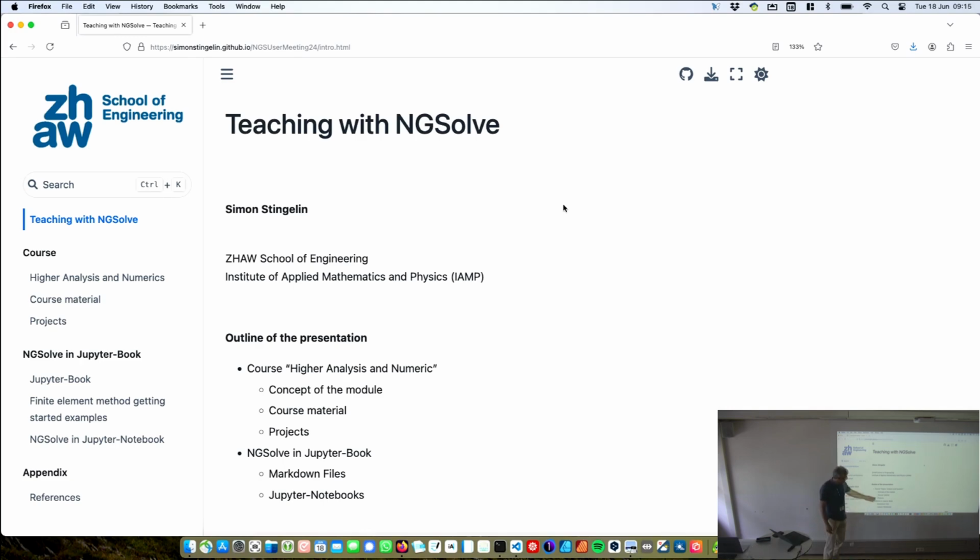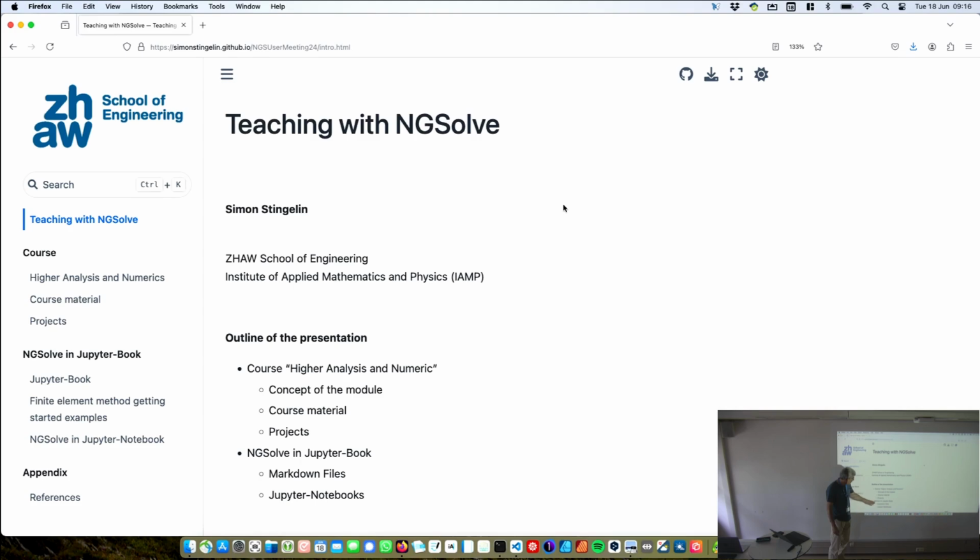So I want to show you the concept of this course and the material I use there, and in special these projects I have for the exam, because I don't want to give the students an exam, because otherwise they have to learn much, and I think they should see at the end nice pictures, because engineers love nice pictures, as I do as well. And here comes of course NGSolve into play, so we are able to make many interesting projects.